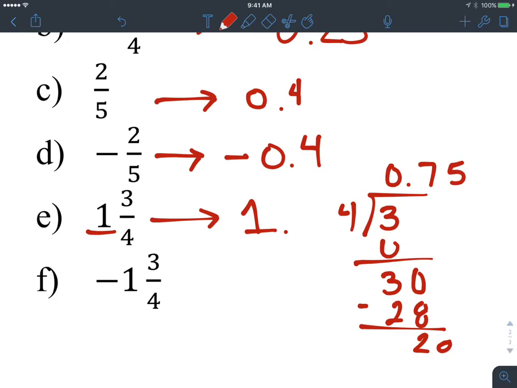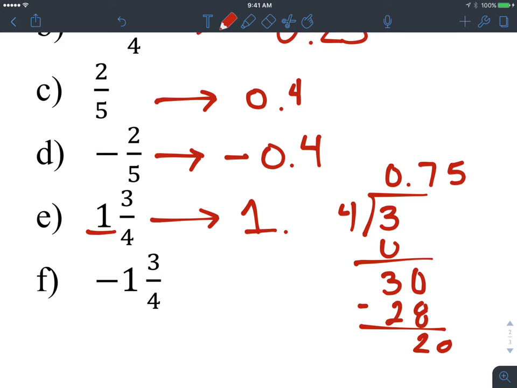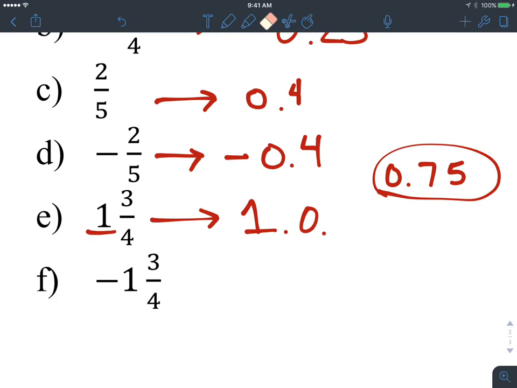And so 3 over 4 as a decimal is going to be 75 hundredths. Now I want to actually point something out too. Notice that we had 0 and 75 hundredths as our answer. I'm not going to put 1 decimal 0 and 75 hundredths, because that wouldn't make sense. That doesn't look like anything that we've been dealing with. Instead, I'm just going to take the number after the decimal.